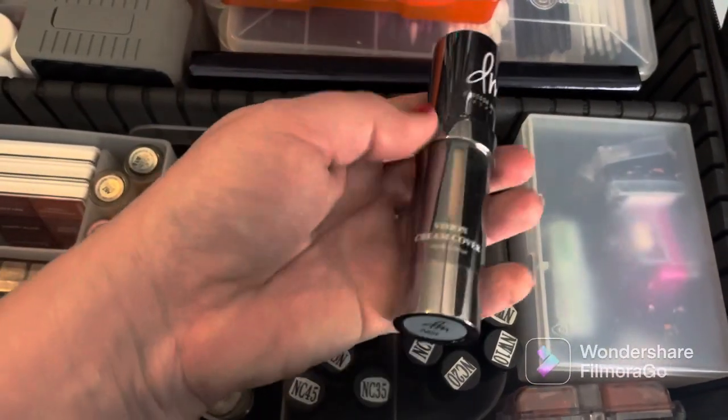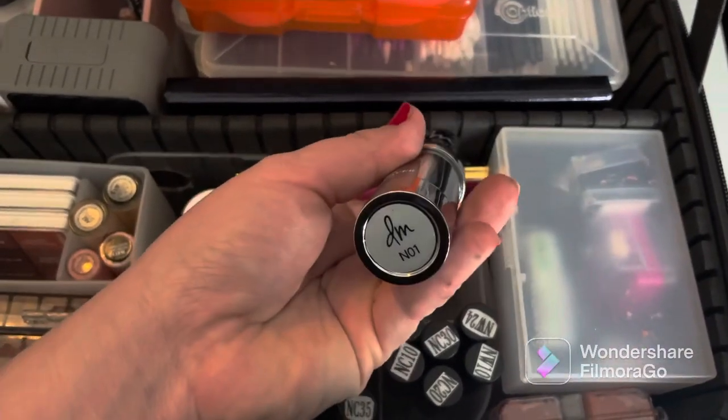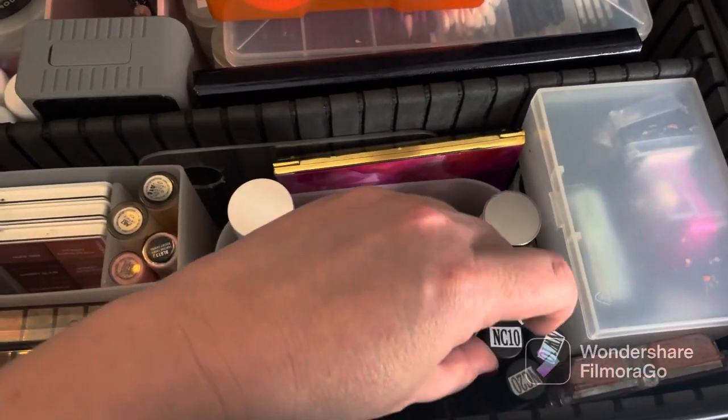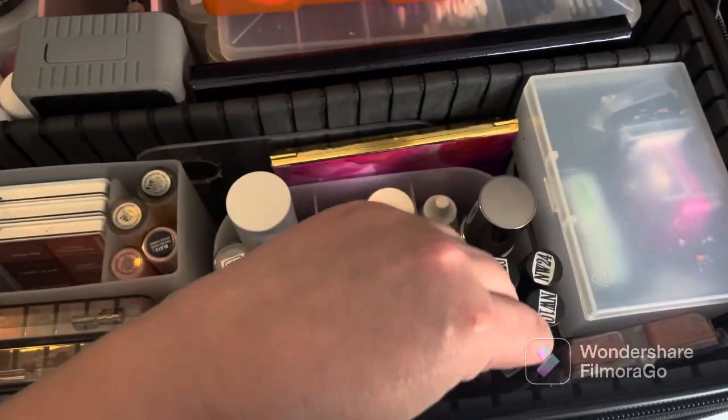I've got a Vision Cream Cover by Danessa Myricks in a really light shade. It can be used for concealer. And then I've got the MAC Studio Fix 24-hour concealer as well.